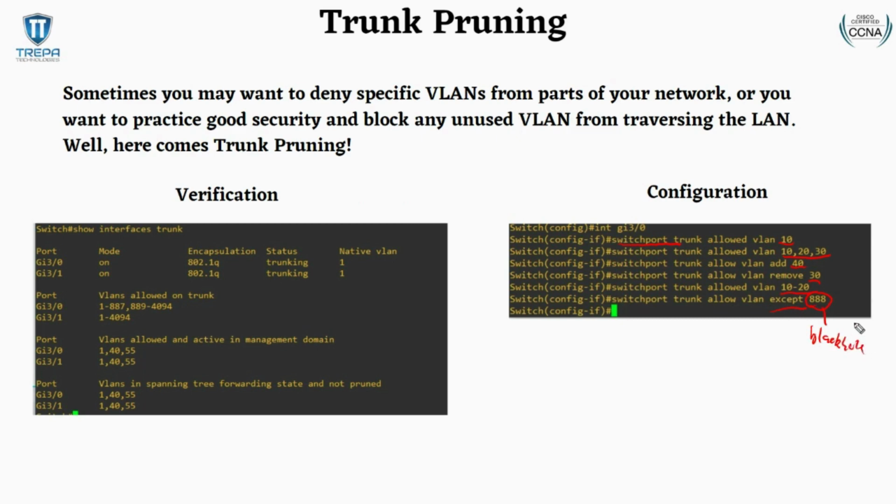All right, I'm going to get into this a little bit more because I'm going to show you a common mistake administrators make with trunk pruning when, let's say, they missed a VLAN they wanted to allow. So they just type in this command again with the VLAN they missed. So let's say they just typed in VLAN 40. And what this does is take over from the previous command. So you just got rid of that list you put on prior. I'm going to show you that in the lab as well.